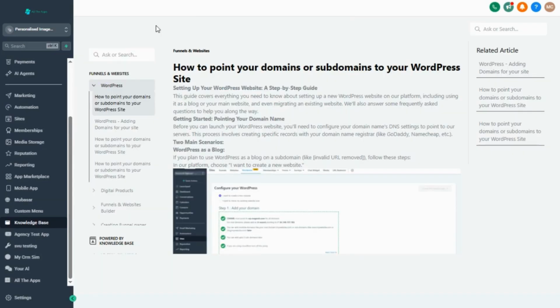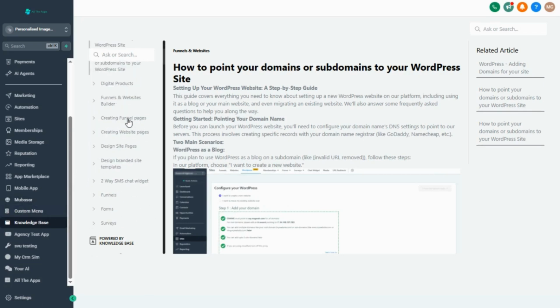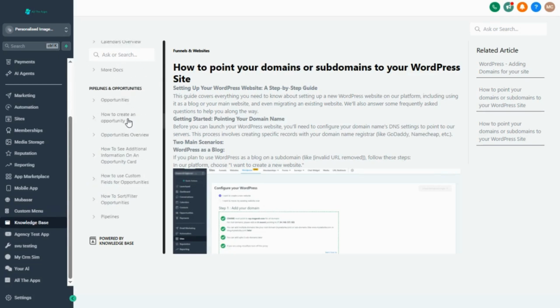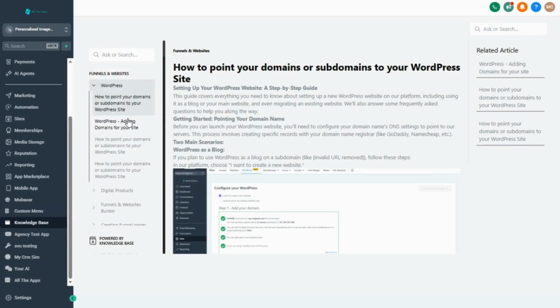Right now, we are on the same sub account to which we have given the access. As you can see, the same name for knowledge base, and this is the interface. These are the limitations set by knowledge base. You can have a look at all the things that are given from the agency level, but you cannot change these things. So hope you like it, guys.